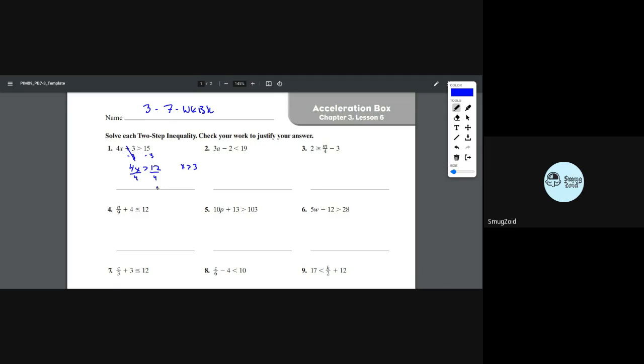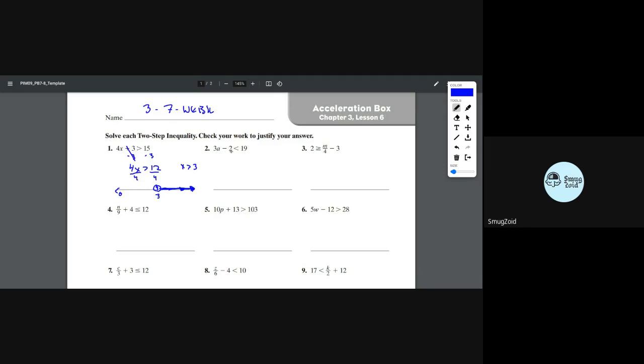So if this is my number line right here, I'm going to put a 3. 0 will be on this end, okay? And I say x is greater than 3, and because it's not greater than or equal to, I got to leave an empty circle, and I'm just going to draw my line this way. Yay. Okay, well, I can go all the way to the end to make it look better. There we go.